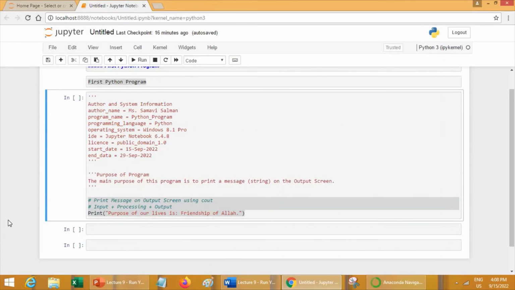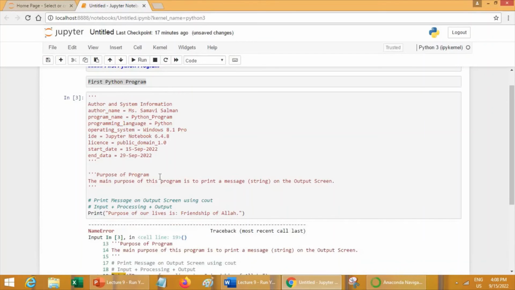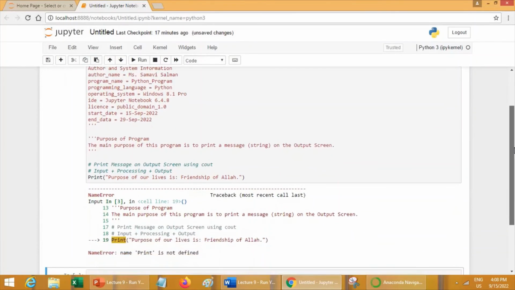Output won't be affected because of that. But for now, I will be running this code. Now how to run this? I won't be clicking on run. I'm clicking on shift plus enter to execute the cell. Here you can see that I'm getting an error as the P of print is capital.